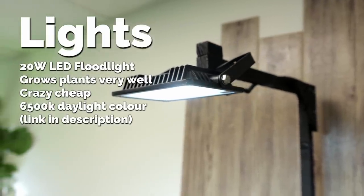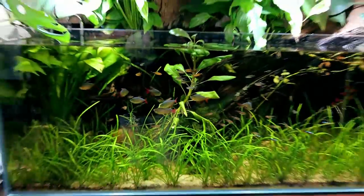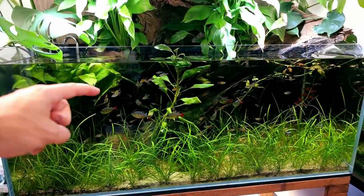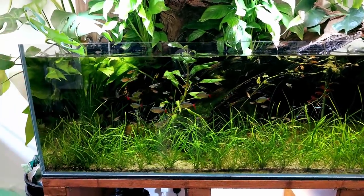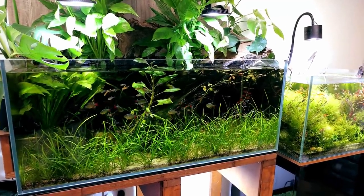So if the fish are perfect, the plants are perfect, why am I changing it? Right, let me just show you. Let me zoom out. There we go. Now the fish, look at how they congregate right at the front here. Obviously, I'm here, so that's making that happen a little bit. But even when I step right back, sit still and just watch them for a while, they just stay in that area.